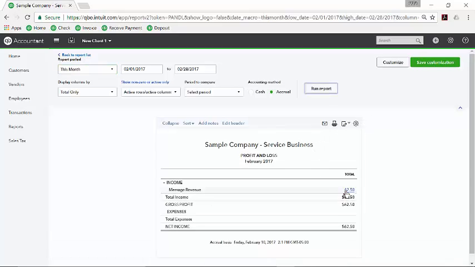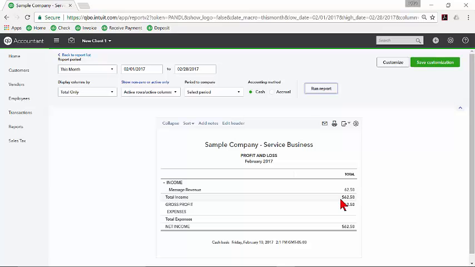And you'll see that only the $62.50 from that one massage is showing up on my P&L. Okay, so this is accrual basis. It's not showing me cash basis. And something I do want to note to you, because this is important, is that if I were to run a cash basis report, this amount isn't going to change. It's not going to pick up that $375 that we received from our customers.